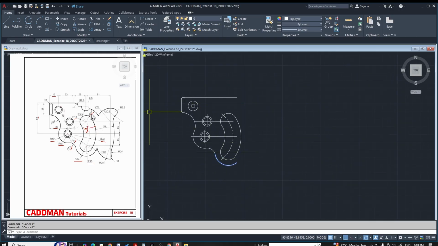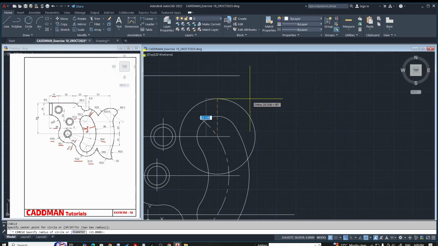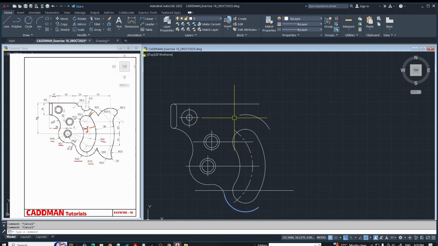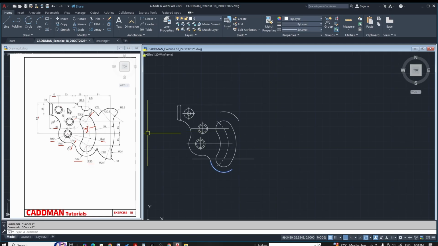Similarly, let's create from here an arc of radius 28 on the other side. Go for a circle command. From the intersection point, go for radius 28, and let's try to break this off from here to here. Now, before that, let's try to offset this circle to a distance of 38 in order to get our outer profile. So offset to 38 from here to here.